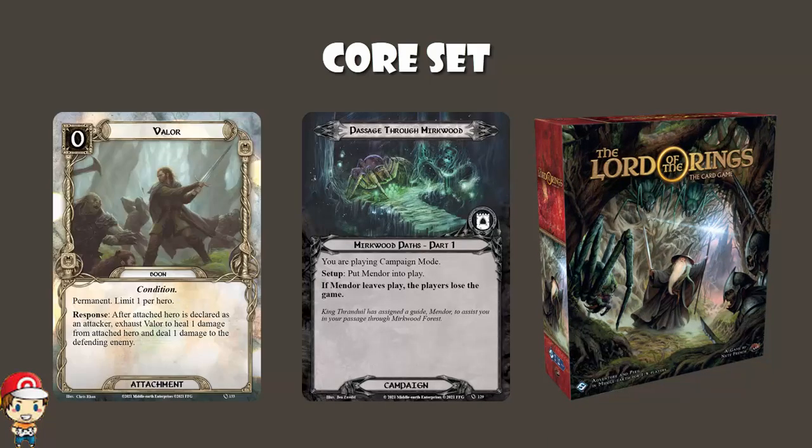Now, your campaign cards are your cards that help you play it like a full campaign. Your boons are good things, your burdens are bad things. But if you are an existing player, if you played the previous version of the Lord of the Rings card game, it is all available for free as print and play content on the Fantasy Flight Games website, and you don't need to buy it.